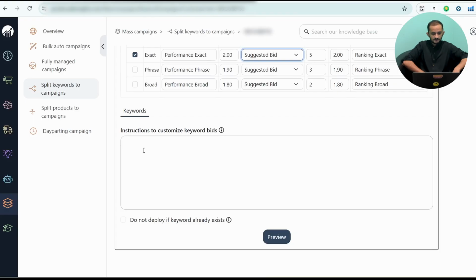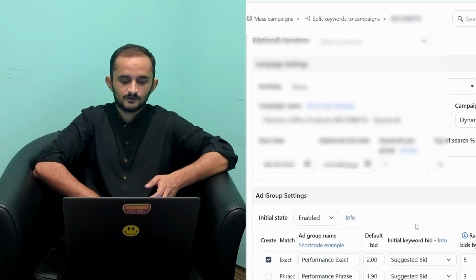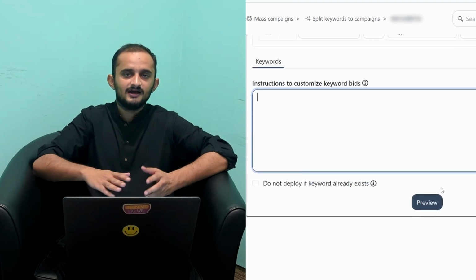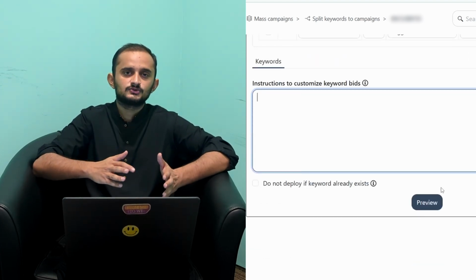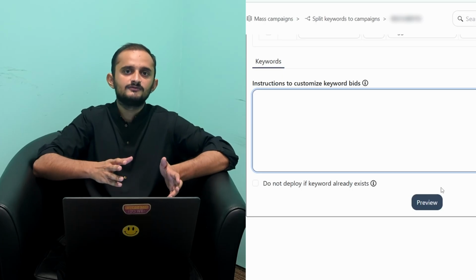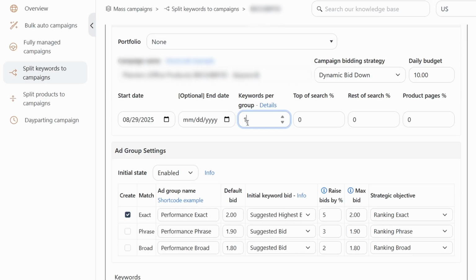And then here, if you paste close to 1000 keywords, or let's say 5000 keywords, whatever number of keywords, usually it is between 30 to 50, when you paste it in here and give the number of how many campaigns you want, and just click on preview and execute, it will create, let's say, 50 campaigns for you with the click of a button. This is a really cool feature that we have been utilizing in our launch phases, and it takes a lot of manual effort which we usually put in creating campaigns manually through the ads manager, which is now really easy to execute.